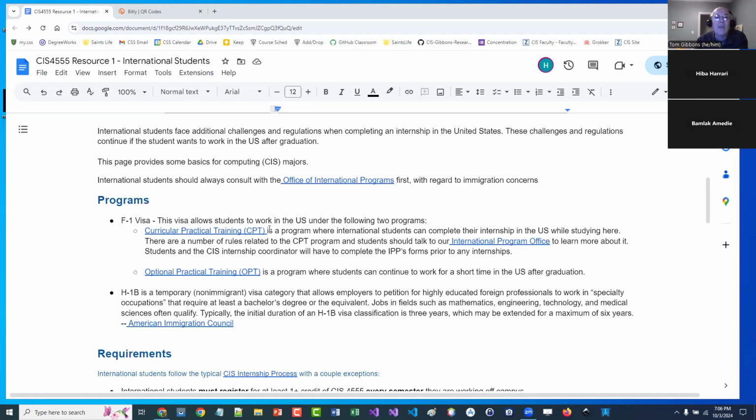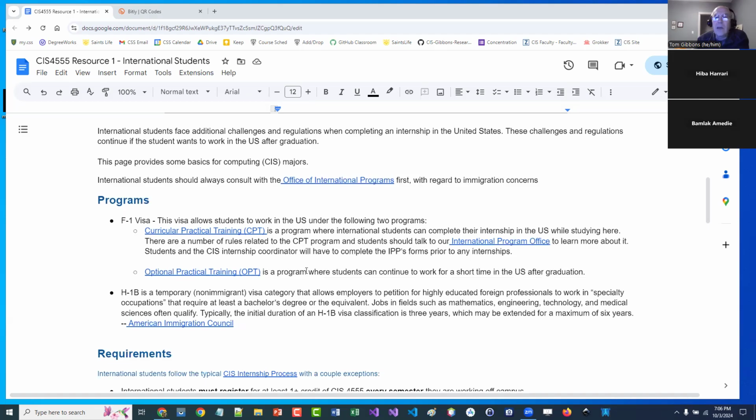You'll use the CPT, curricular practical training. Whenever you're working as part of a computer internship here, you'll do a CPT.